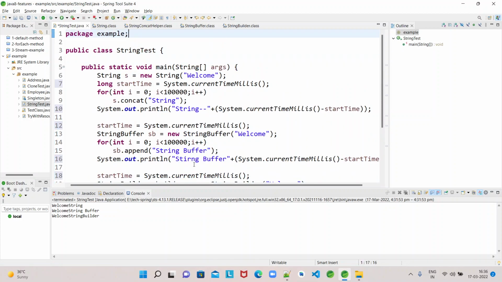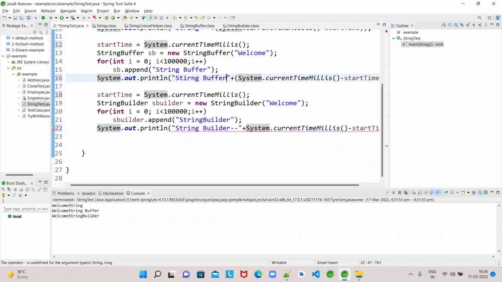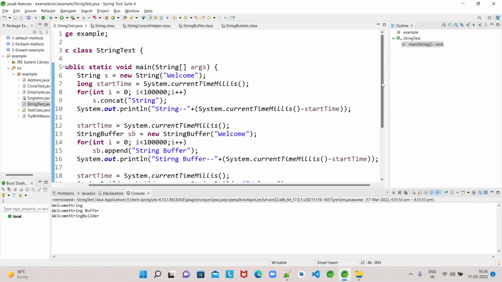Here string builder. Okay, that's all. So this is the program, right?